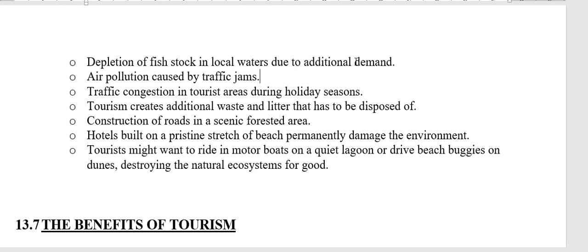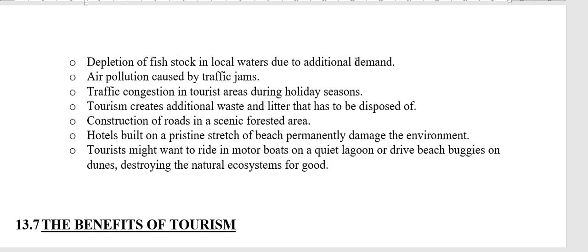All right. I spoke about the air pollution and the traffic jams. I've spoken about the traffic congestion. We did say that tourism creates additional waste and litter, both human waste and just litter that has to be disposed of. Okay, destroys forested areas. And if we build a road over a pristine natural area, it destroys the environment, like the face of the environment, forever. Okay, we did mention all of this.